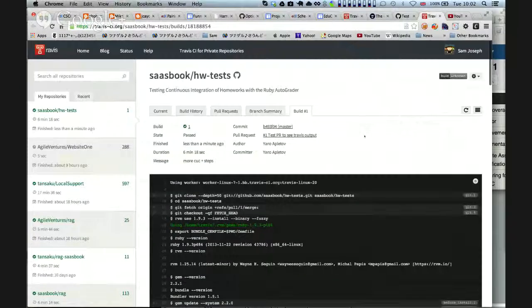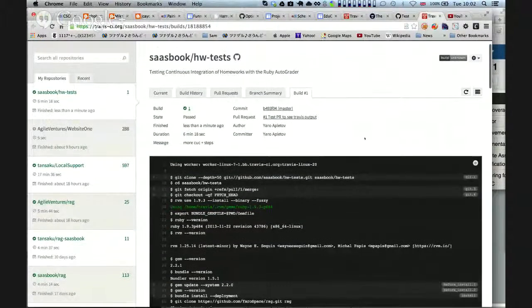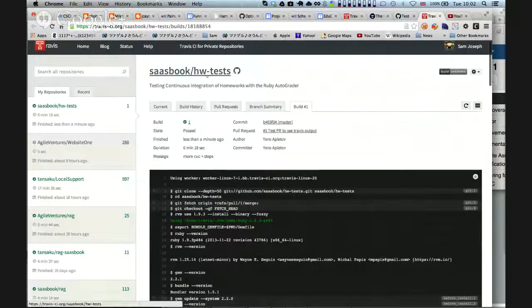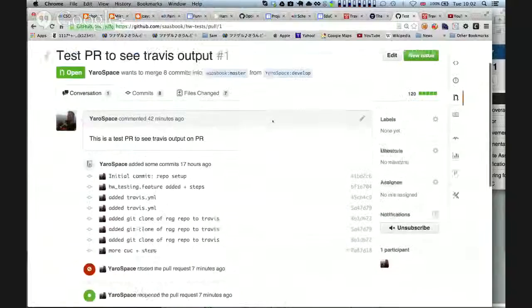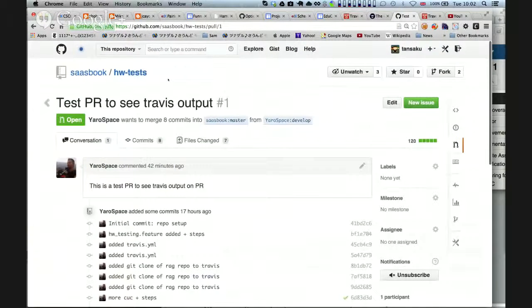No, the emotional outbursts is very fun to hear, but could you just explain what's going on? Okay. So this homework test repo contains just some stubs of some homeworks. The reason we're tying ourselves in knots is that the autograder itself is designed to work with other pieces of code that shouldn't necessarily exist in the same repository. Unlike other systems that deal with human inputs, this system actually has to take code as input and then give reports back. So we can't in general have the homeworks bundled with the autograder because it needs to be extensible.